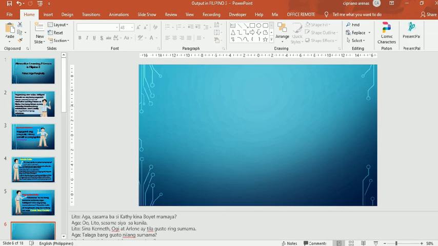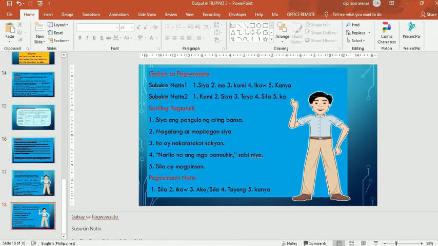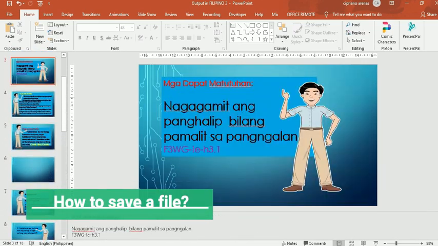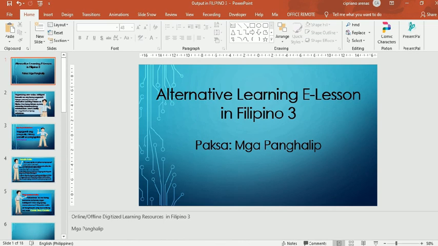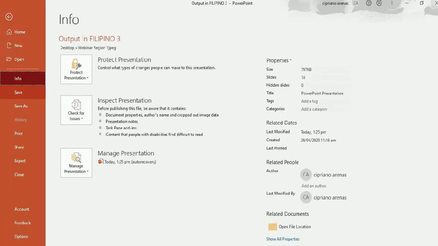Assuming we are done in our output, it's now time to save our files. So how are we going to save our files? Just click File in the menu bar, then click Save.